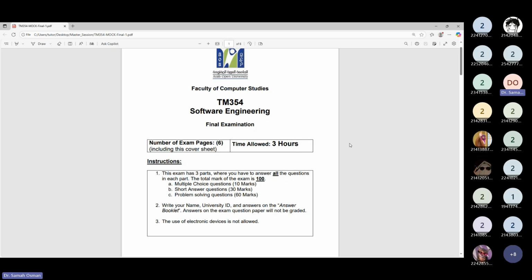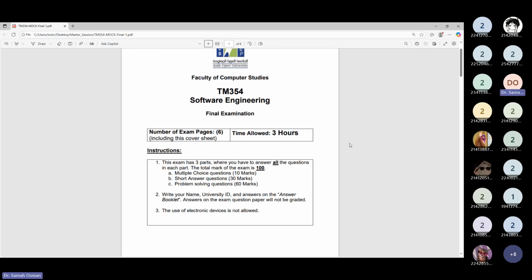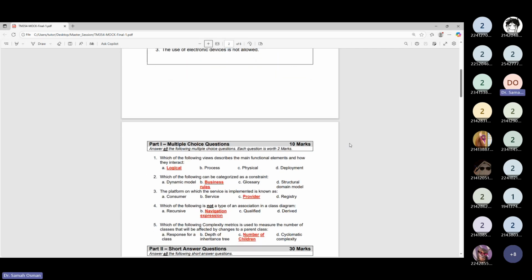How many parts are in this exam? How many marks in this exam? How many questions will cost you? Because you will concentrate on how you're getting marks in the final. Then you will have MCQ with 10 marks. Each one will cost you 2 marks. This is, يا جماعة, just an example. It may be changed. It may be مثلا 3 MCQ or 6 or 10. Each one will cost you 1. So this is not a standard. This is just an example of how the exam may come.